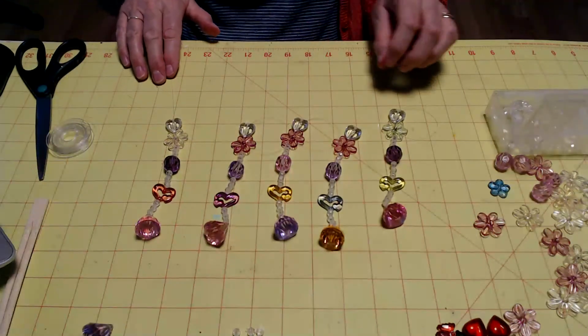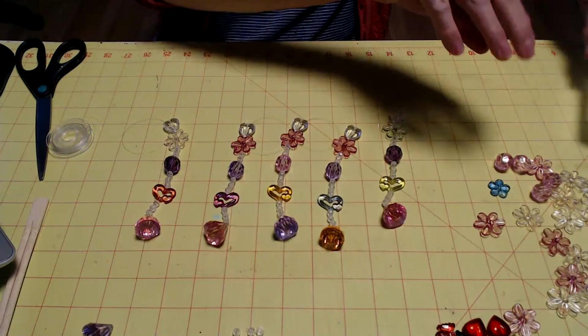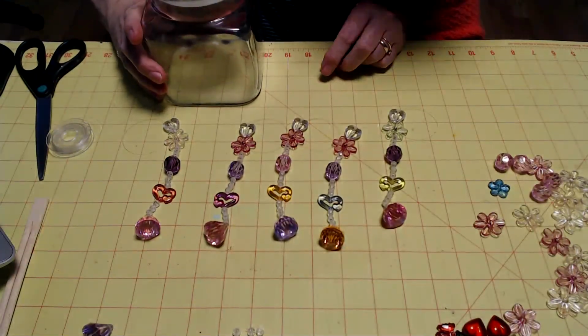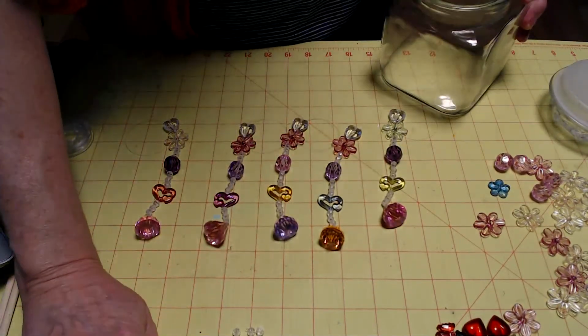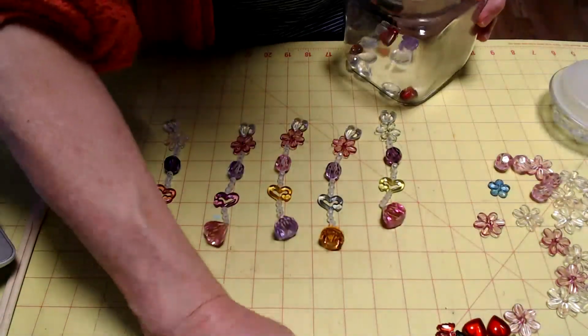So I'm going to just get them and I'm going to close this up. I'm going to get my huge jar back and I'm going to put what's left here. I don't want to make any more until I see how many more I need to fill in a thingamabobs. I'm just going to put this stuff back in here. Makes a neat sound.